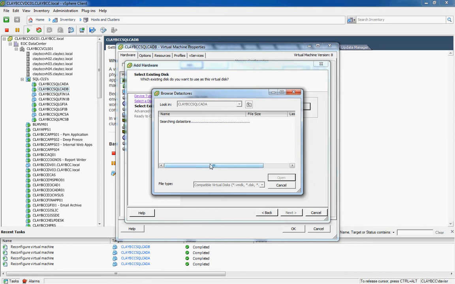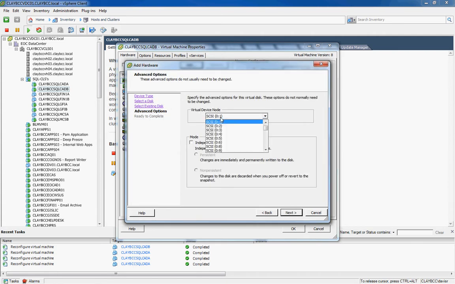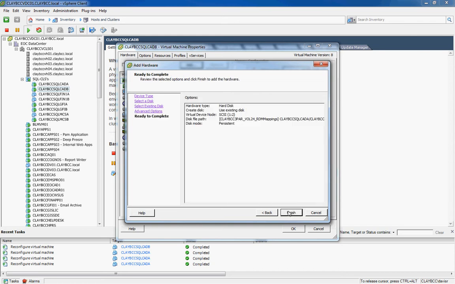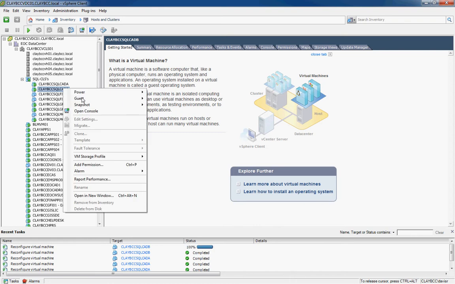Wait for it to come up. Log drive 50. Okay. Next, select my, which is 1:2. Yes. Finish. Okay. And then we're going to do our last one.